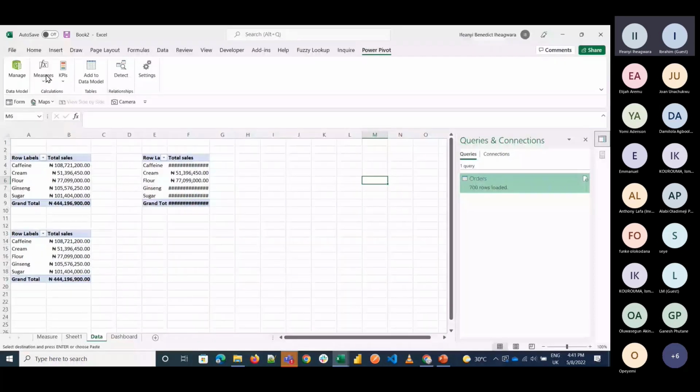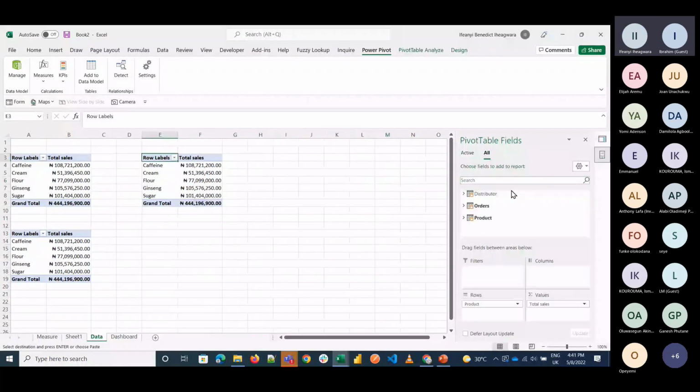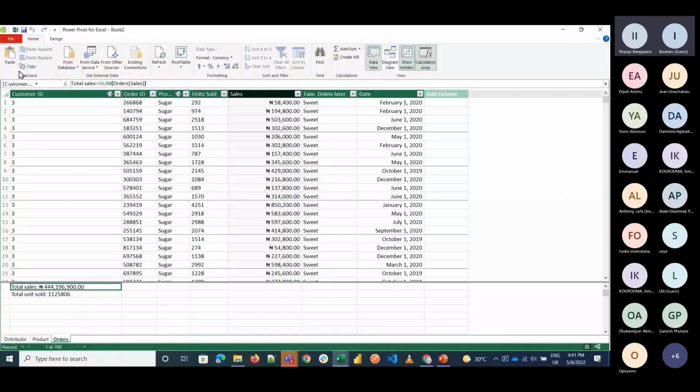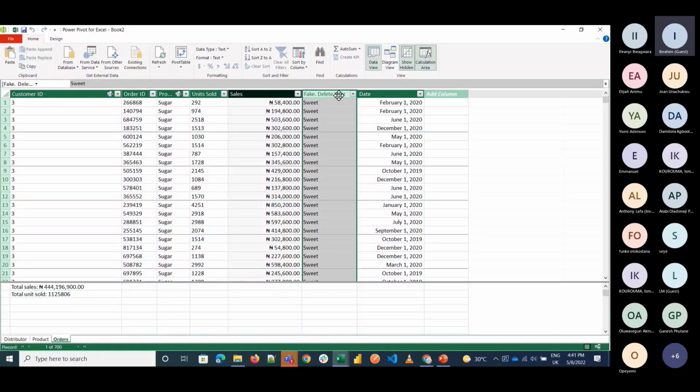I go back, it loads the data, and it should automatically be in Powerpivot immediately. This is it. So I don't really need to click any refresh or anything, except maybe if I'm getting data from a live database, I might need to click a refresh. But this is it.